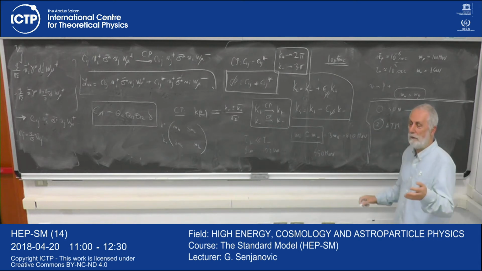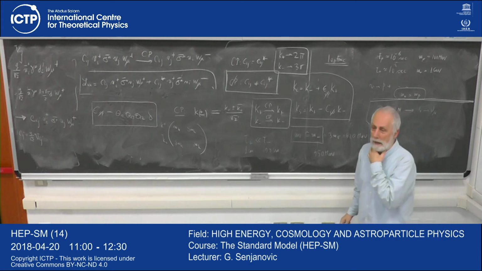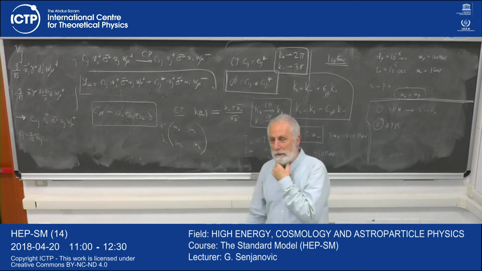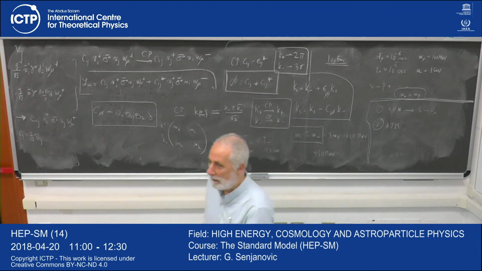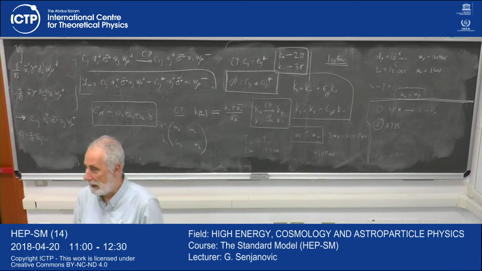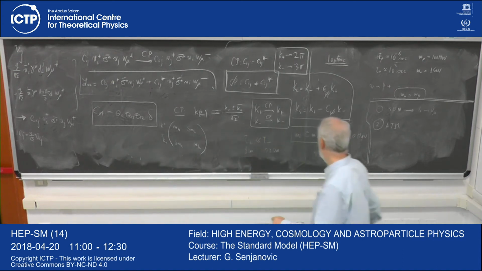How do I get neutrinos in the atmosphere? I get pions from cosmic rays. Pions decay into muons, and muons decay in 10 to the minus 6 seconds. When they are fast moving, they take a longer time to decay, and they may arrive. These are things to remind you.